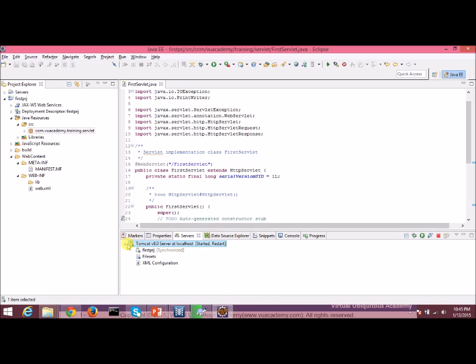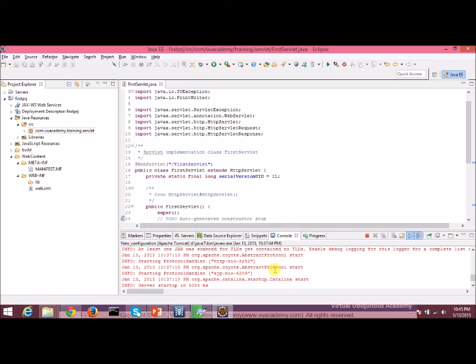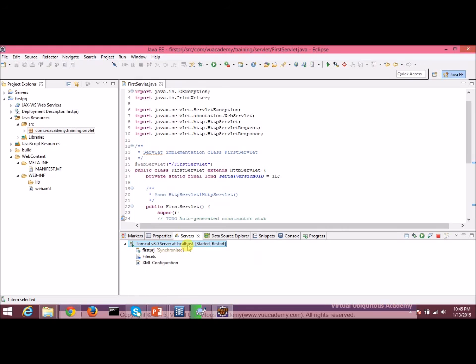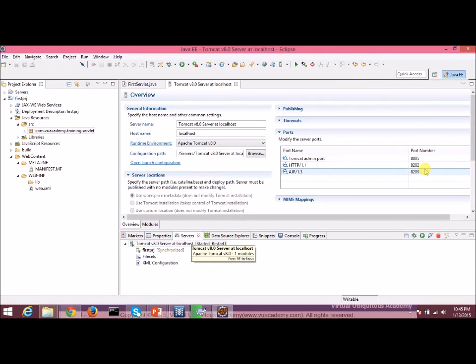Here is the console. It will tell us if there is any error. So how are we going to access this? By default, your Tomcat is running on port 8080. Just double click this and here you can see this Tomcat is running on 8282. I changed my port to 8282. If you are using Skype, then maybe port 8080 will not work, so you need to change the port here. Either I need to quit Skype or change the port here.